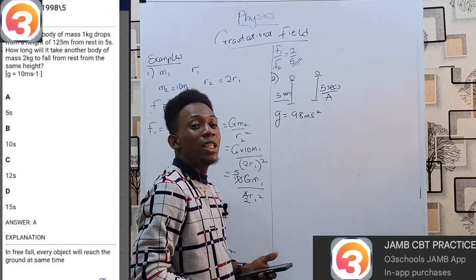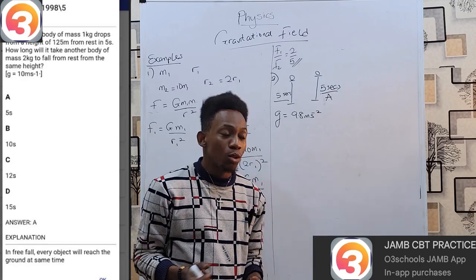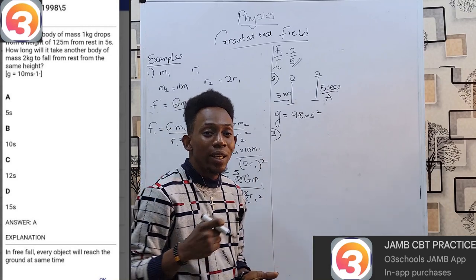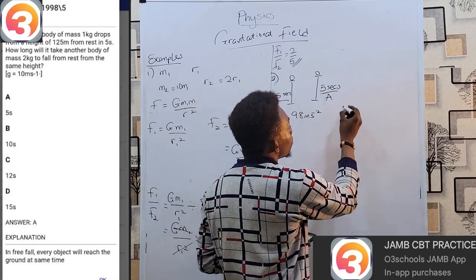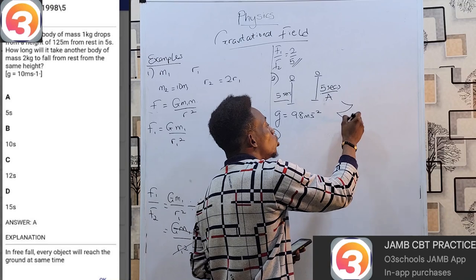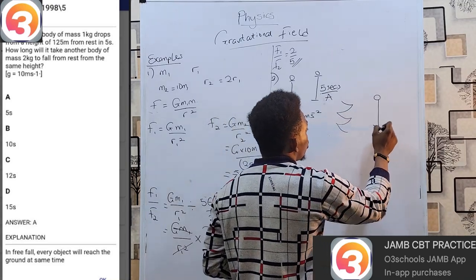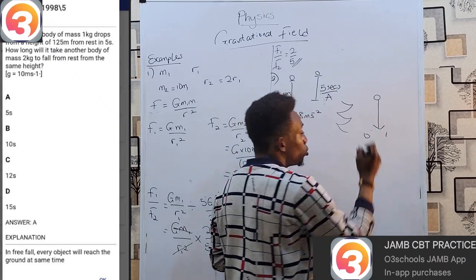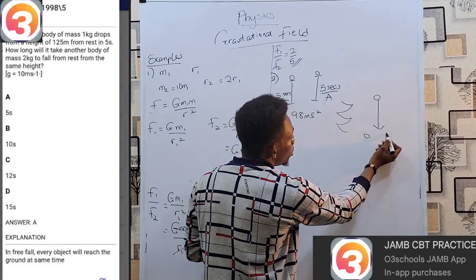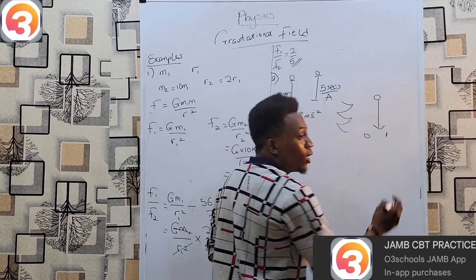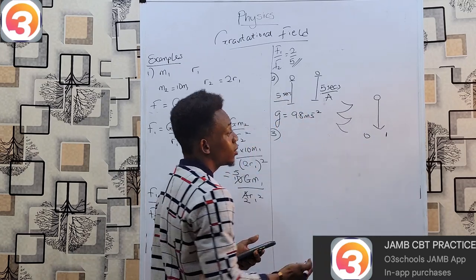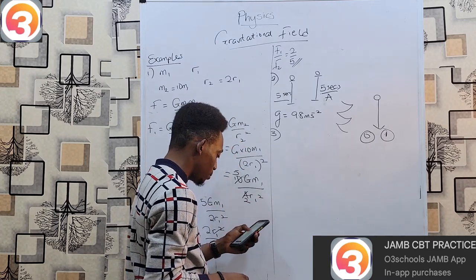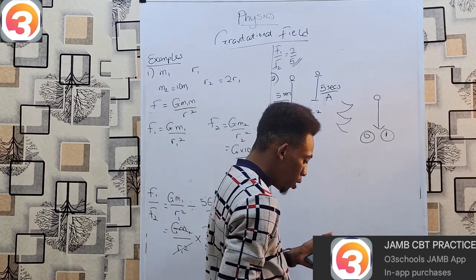That implies that every single object, no matter the size, must fall at this rate, which implies if the first object is falling in five seconds, the second one must also fall for five seconds, and my answer is A. Now I know some of us will be saying, but if I drop a needle and a stone, or a stone and a feather, they don't fall at the same rate. What makes them fall differently in nature actually is air resistance. Your feather sort of rides the air current to fall, while your stone drops straight. If you want to test this theory, you can drop a stone and a needle. Because of the shape of the needle, it is perfectly capable of tearing through the air so it feels little to no resistance. Even if the stone is heavier, the stone and the needle land together.